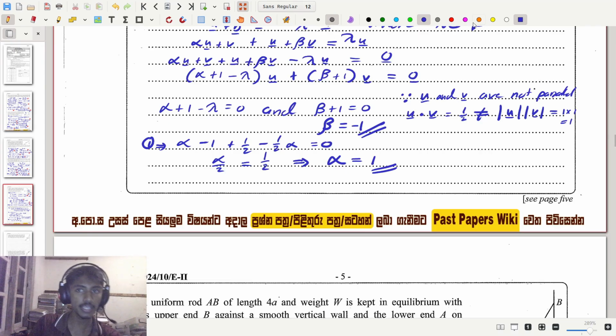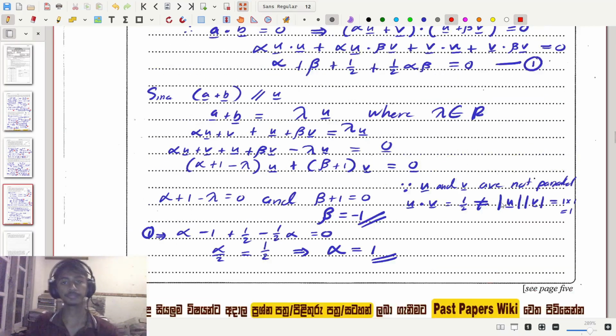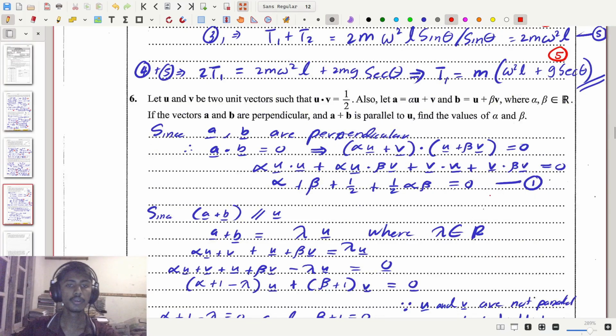So now finally, let's go up and discuss how the marks are awarded for this part of the question. So at the top, for writing that if a vector and b vector are perpendicular, their dot product a vector dot b vector must be equal to 0, writing that alone gets you 5 marks. The reason for that is, of course, because they want to find that you know that if you have two vectors perpendicular to each other, then their dot product must be equal to 0.